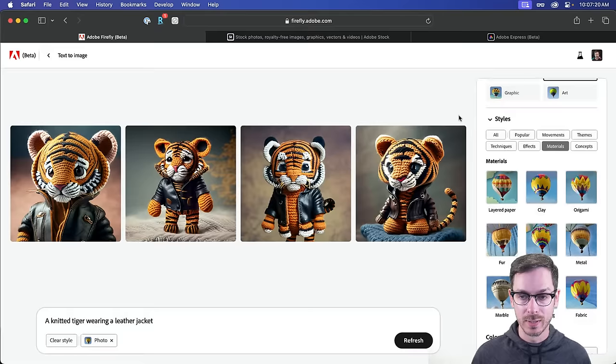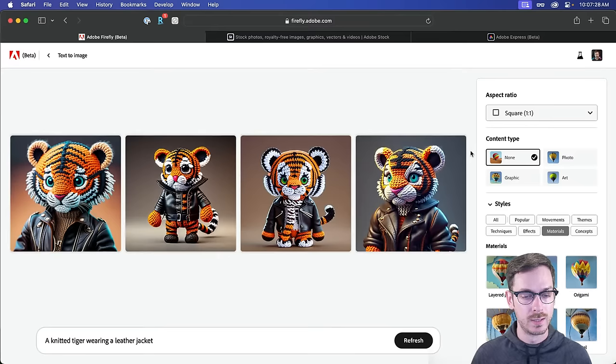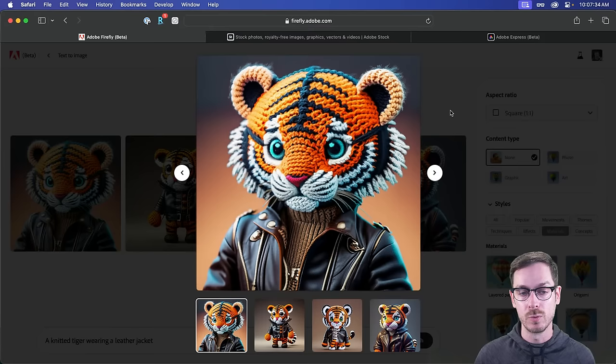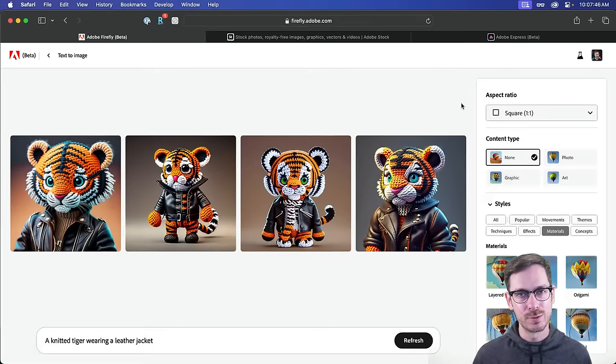Let's turn off all the content types and see if that helps at all to kind of push us in that direction. A lot of this is experimentation. You know, so much of this is brand new, and that looks pretty cool, right? And of course, you can do any sort of animal. You can do Play-Doh, you can do chocolate, you can do all sorts of different things, but look at this. It's got like little fur kind of poking off. It's really cool.